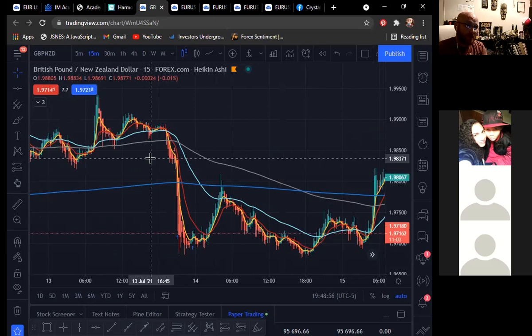If I'm trading on the 15-minute chart, I'm watching the 5 minutes. If I see them getting close on the 15-minute chart, I'm watching the 5-minute chart. And when they commit on the 5-minute chart, shortly after they commit on the 15-minute chart, that gives me more confidence on my entries.